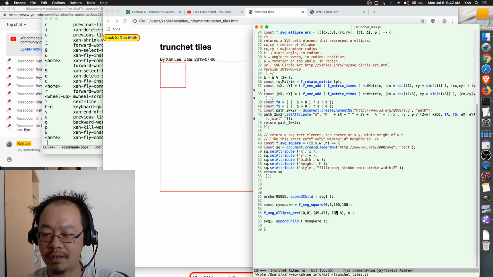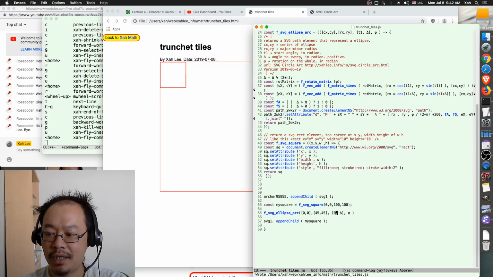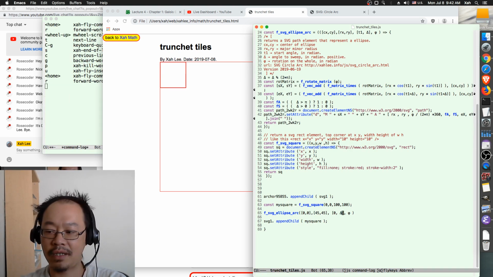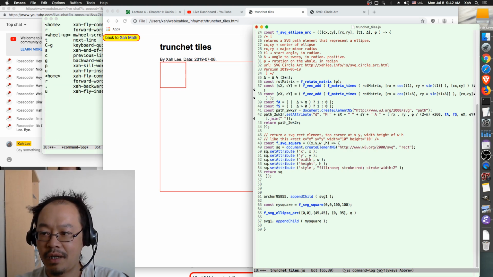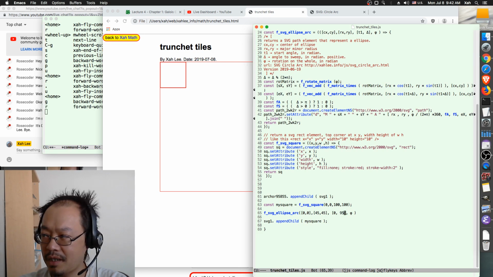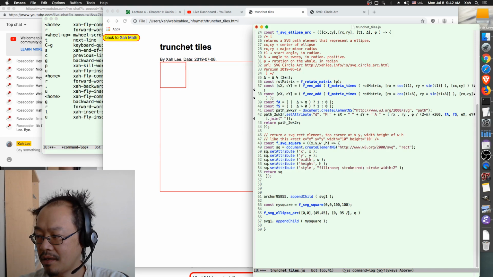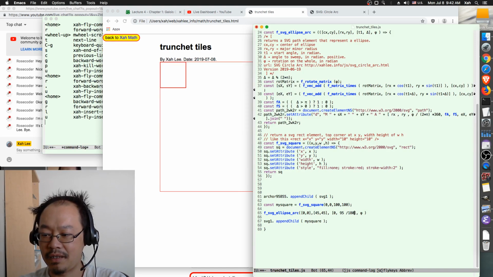Start sweep at 0, and end sweep at 95 degrees. Well, except we need radians, not degrees. So to convert degrees to radians, we divide by 180 and multiply by pi.